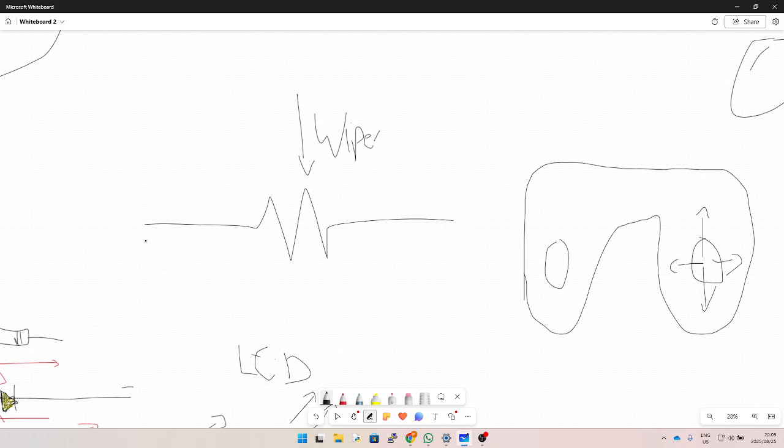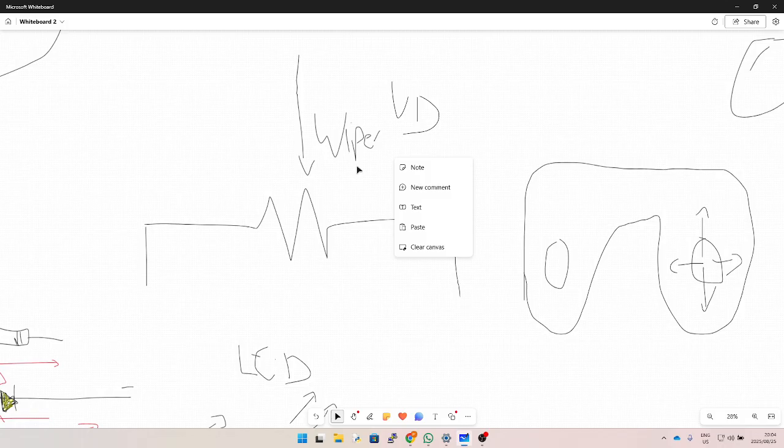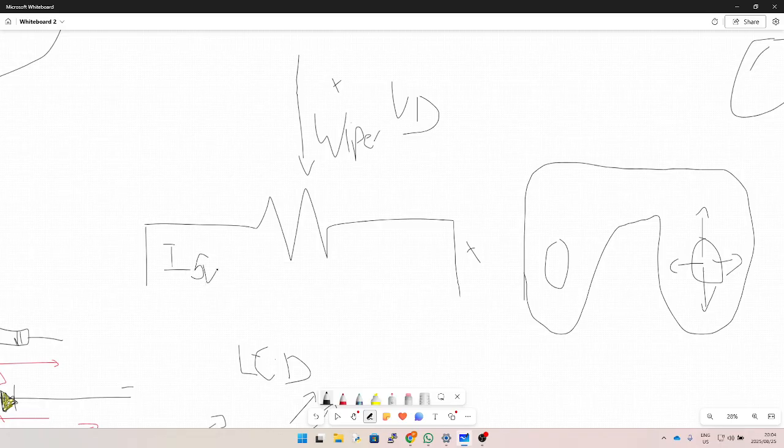Okay, so the voltage divider mode. When all three terminals are connected to a wire, you get something called voltage divider mode. And what this does is when you turn the knob, the input is divided across these two. This one and this one here. Let's say this is your input here. Doesn't matter which is your input and your output on the terminals. You input, let's say 5 volts. And I turn this, it splits, let's say 2 volts here and 3 volts here, depending on the position of the wiper.